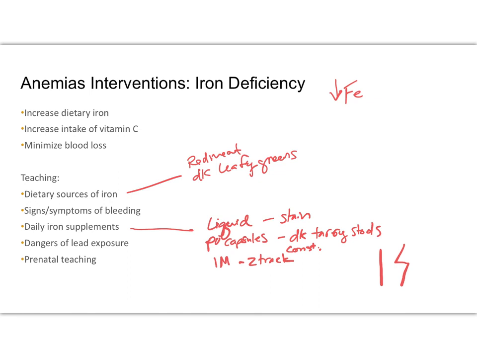If we're worried about signs and symptoms of bleeding, maybe that's the cause. We want to talk about how to watch for that. GI bleed is pretty common, as well as menstrual, for common causes of a chronic iron deficiency. Okay. And then prenatal, sometimes we have issues with needing more blood supply, especially if somebody's anemic pre-baby. And so a lot of times recommending an iron supplement here just to help. Okay.